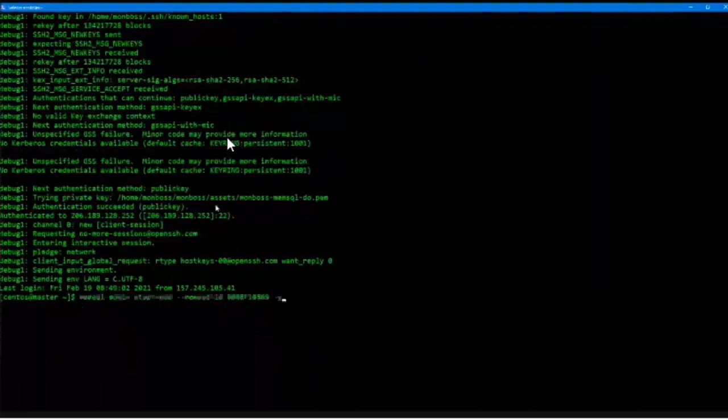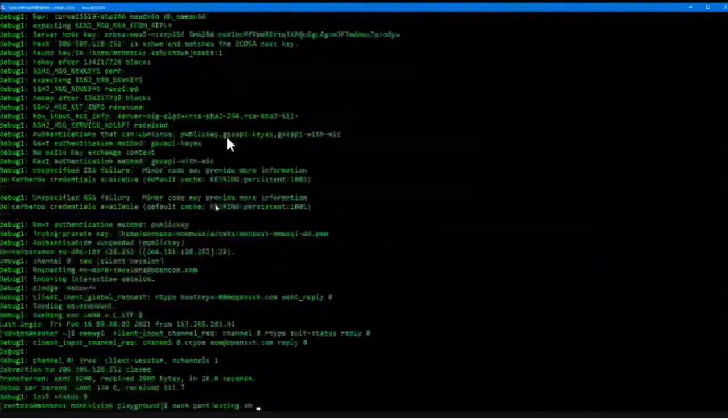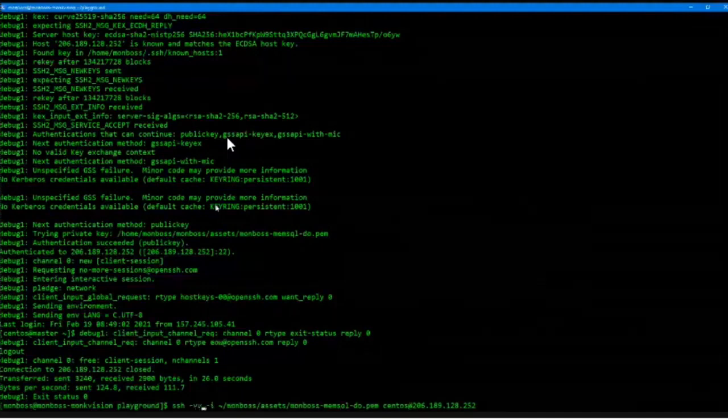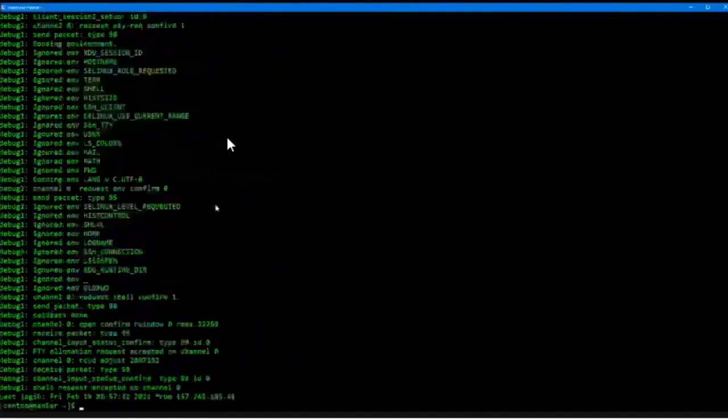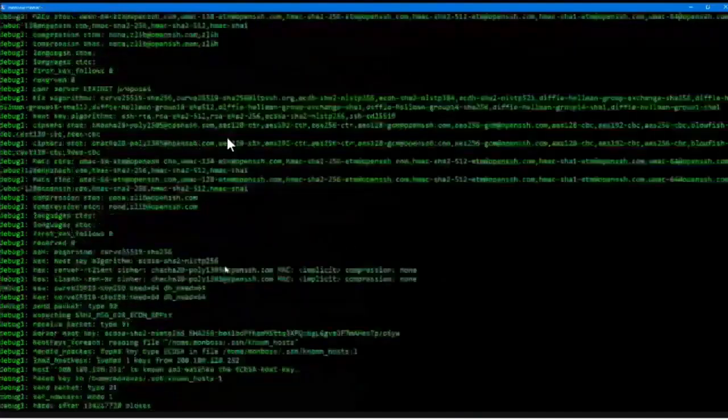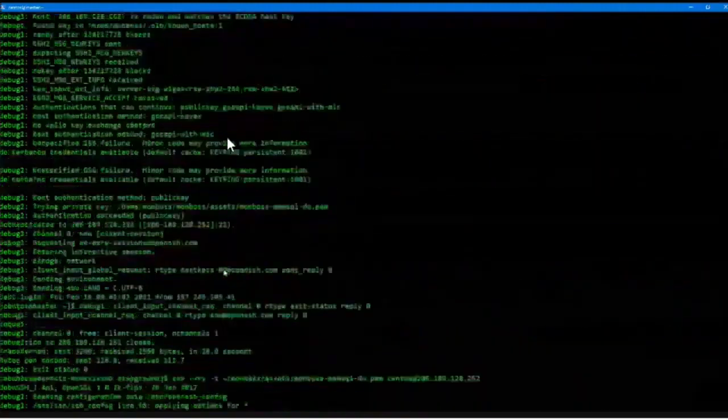Right now, I just typed one. Okay, I'm in the server. So right now, I just typed 1v. I can type more than 1v. I can type v 3 times. If I type v 3 times, it will give me more and more information the more v's I type. Note that you cannot go beyond 3, but as you can see, it's more information than the last time that I got.